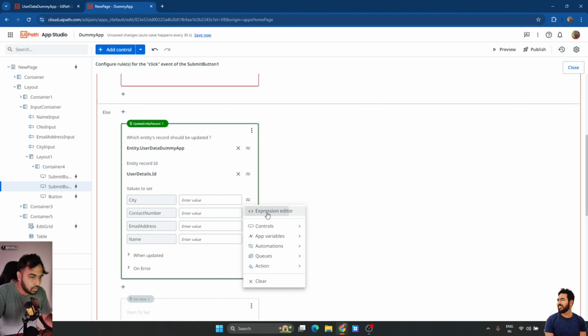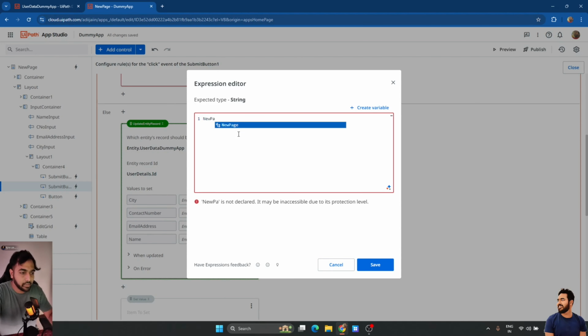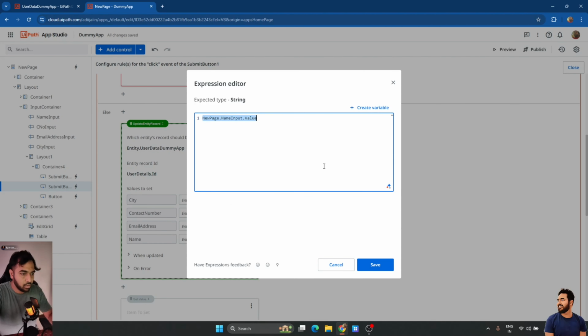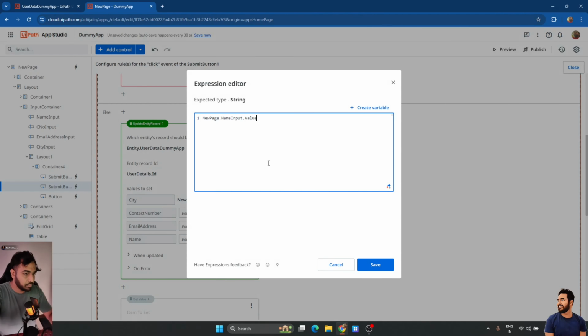And now the expression here, what should we give? Since the data, the newer data, whichever we are gonna be updating, it should be coming from the form control. So this time we would be using like new page dot name input dot value. Okay, same way, expression editor, name input instead.